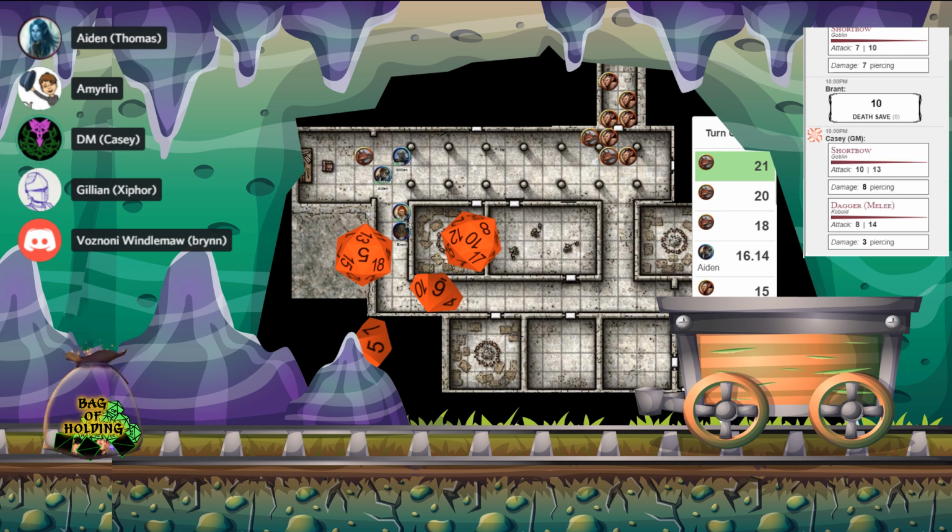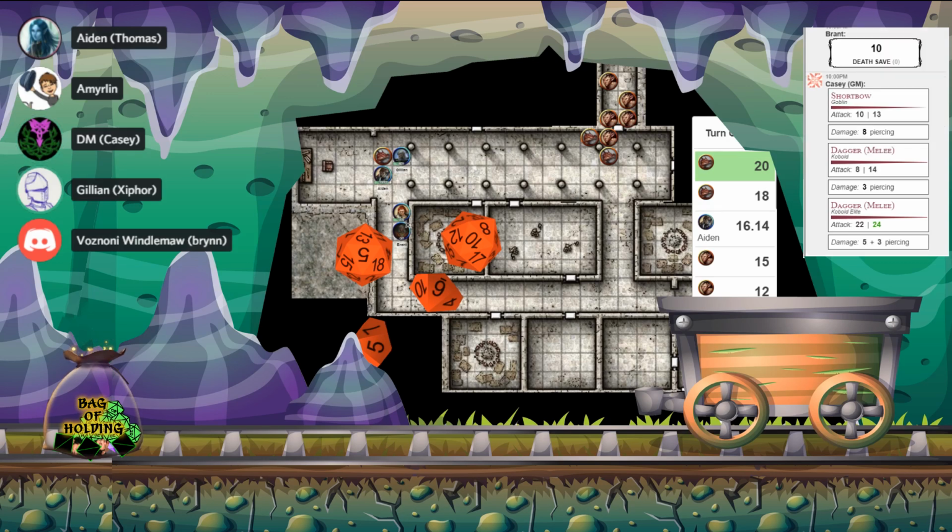I think if left alone, these kobolds might actually win this fight. But in the meantime, this kobold is going to have seen how many attacks it took to try and drop Aiden, and instead step up and go after Gillian. Gillian, kobold, coming at you, hissing and slashing with a dagger. It hits. And 22 for 5. I'm down. Oh, you're at 1. I'm at 1 hit point. Yep. That was a crit.